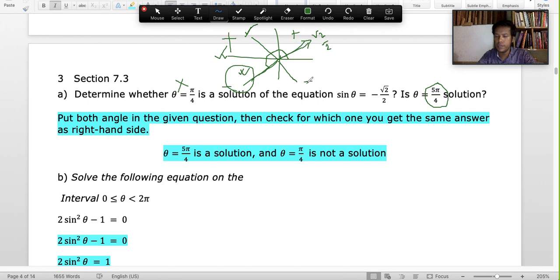There is another negative answer for the sine, but that's not the question in this case. How do we know that this is negative? Because in this box all is positive. In this box, sine is positive. In this box, tan is positive. And in this box, cosine is positive. So you see, in this box tan is positive, but not sine. So sine is negative in this box. In this box cosine is positive, but not sine. Sine is negative here. So this is how we know that in both of these boxes, sine is negative.